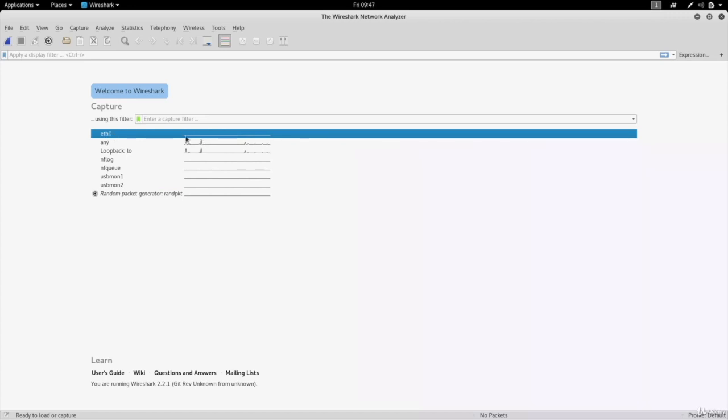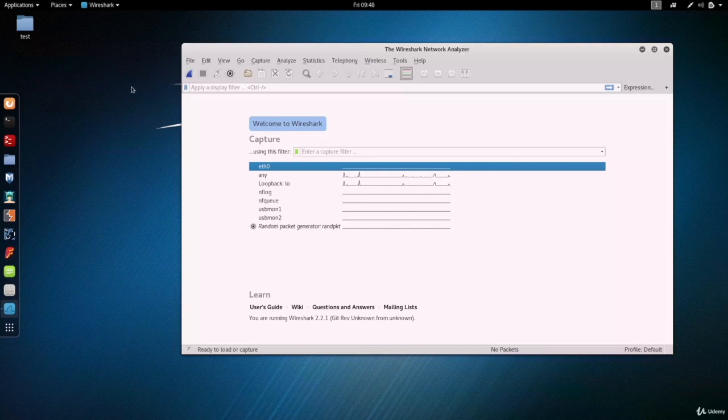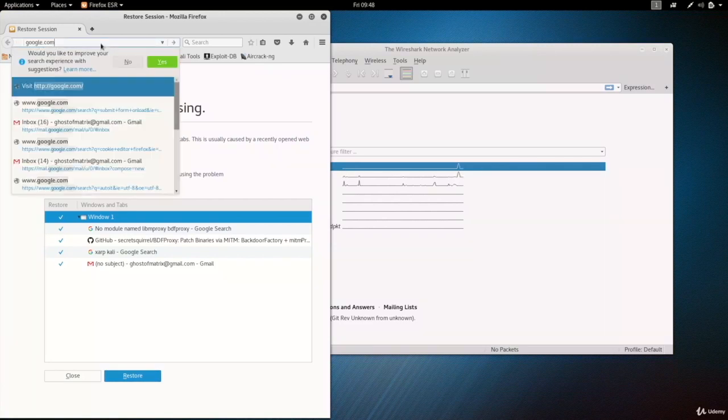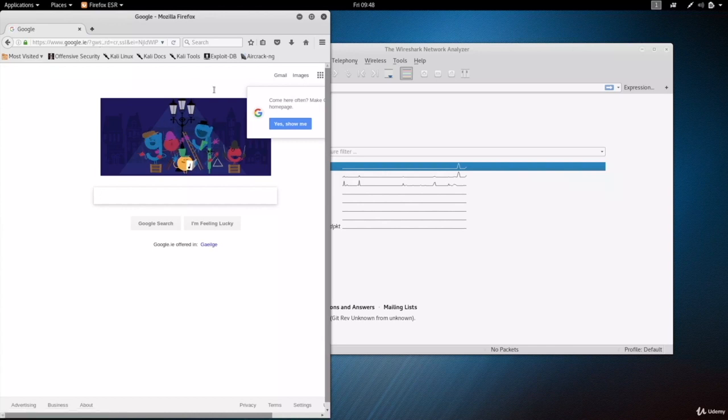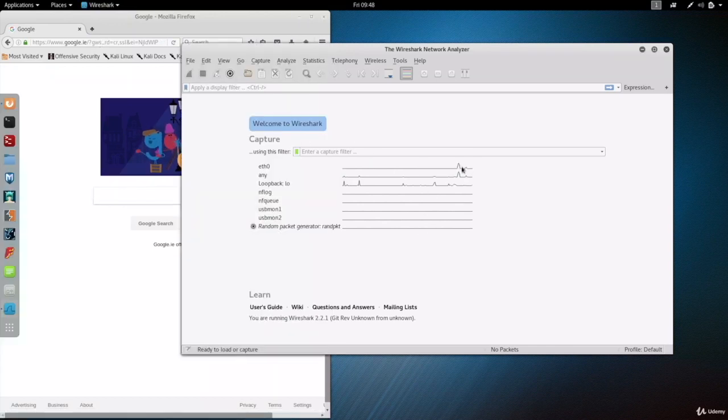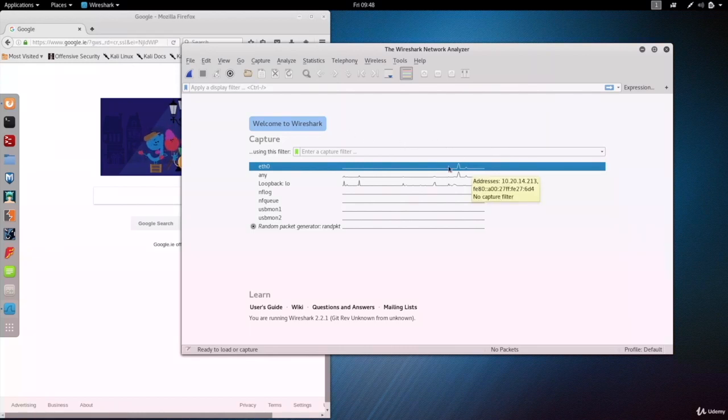And you can see that there is no traffic flowing through this. You can see that this is constant and nothing's happening. So what I'm going to do now is make this a little bit smaller, and I'm going to open my browser here. I'm just going to go to a normal website, google.com. Now, as you can see right here, the traffic in eth0 is spiking up. So there was some traffic generated through eth0. If we're sniffing on this, we'll be able to capture these packets that were sent over eth0.